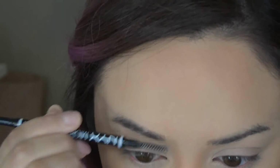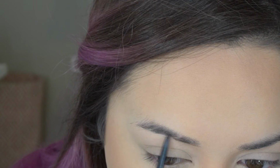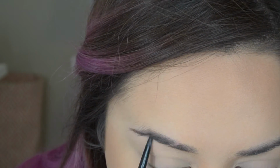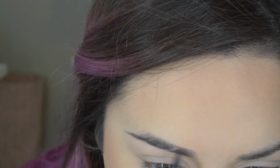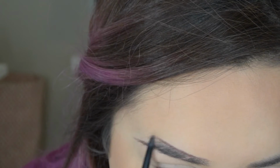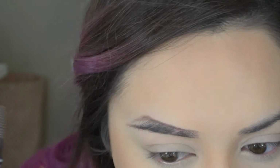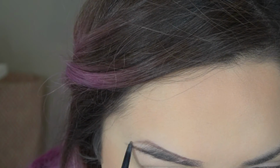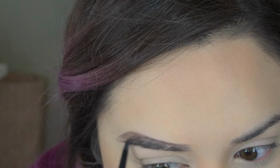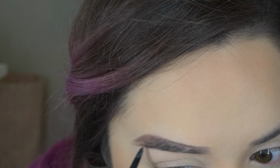So I'm just going to quickly go over what I'm doing on my brows. I brush out any product that may have gotten on my brows with a spoolie. Then I start at the bottom of my brow and I line it. And then I start at the top and I line it. So now I have my shape. It's pretty much just outlining where my brow hairs are or should be because they're obviously not there. And then I go in and I fill it in. So it's super easy. And sometimes if I want a little bit of a higher arch, I can do that.